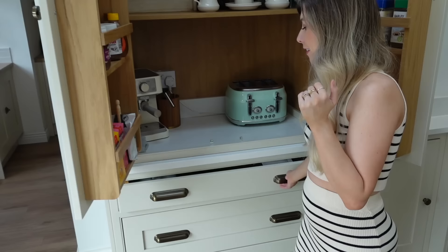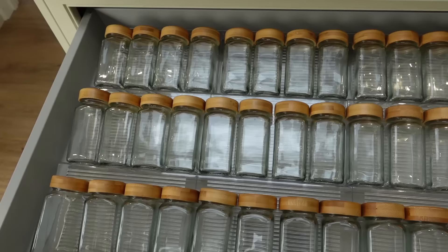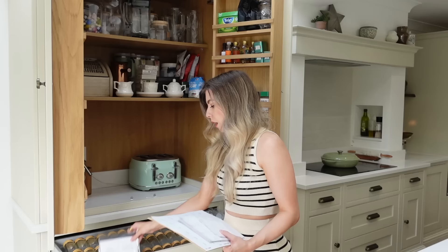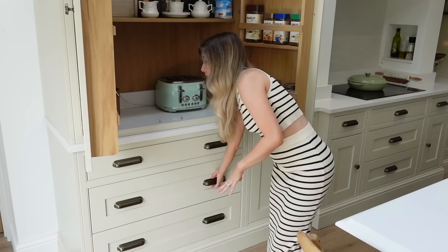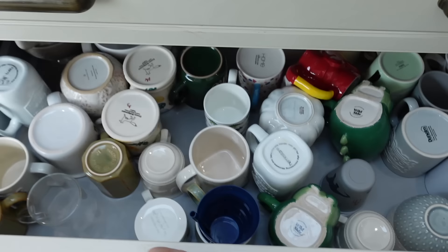In here I've got the world's most amazing spice rack. But can you see an issue? There are no spices in them. I still embarrassingly haven't got around to doing this. But I've got all my labels — so many labels — and this is going to be the proper spice rack. We just need some time; maybe when the boys go back to school. Then in here, this is where we keep all of the mugs. I really like that you can see them all — they're not stacked on top of each other, it's all accessible.